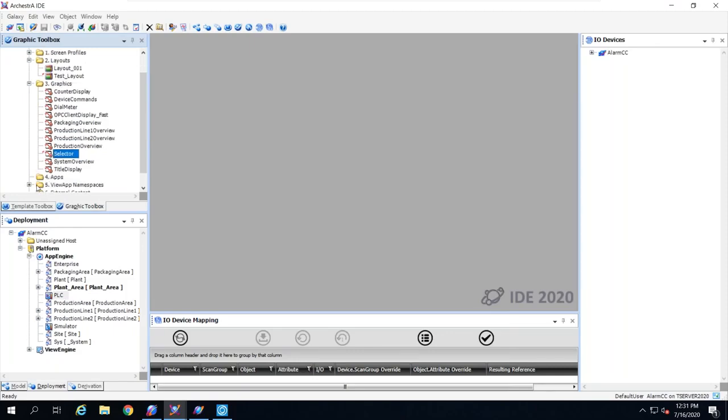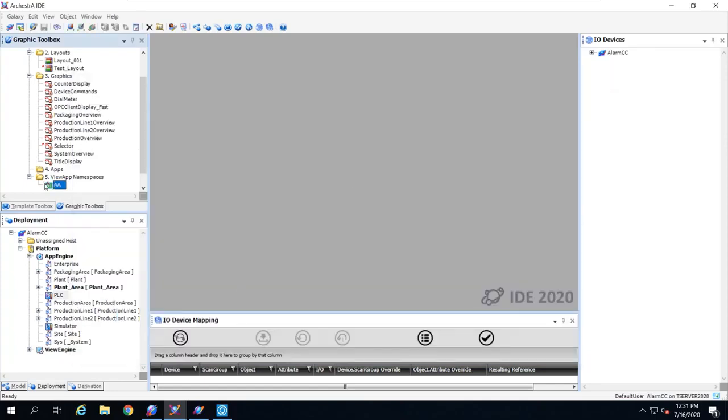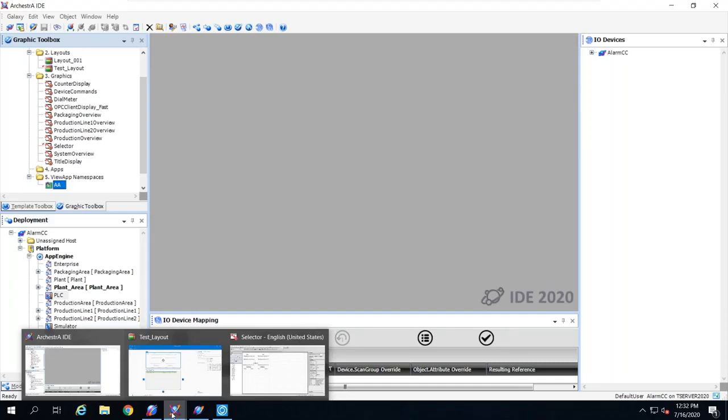In the namespace, it will be a view app namespace. This is the AA, remember? So what is the namespace here? Once I open an application, I have a start and get start. Start time is a string. So I'm changing this attribute from the namespace based on the time there. Why am I doing all of this? I'm preparing an attribute to use in my OMI.